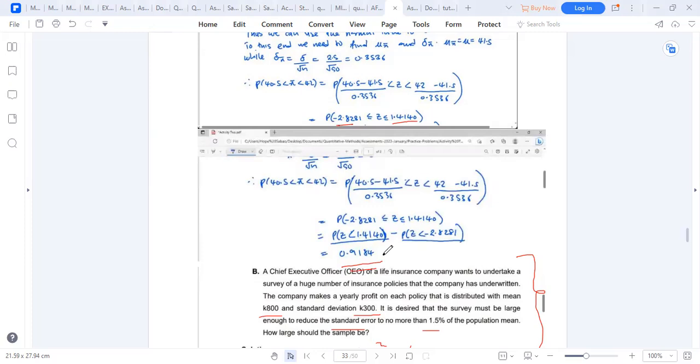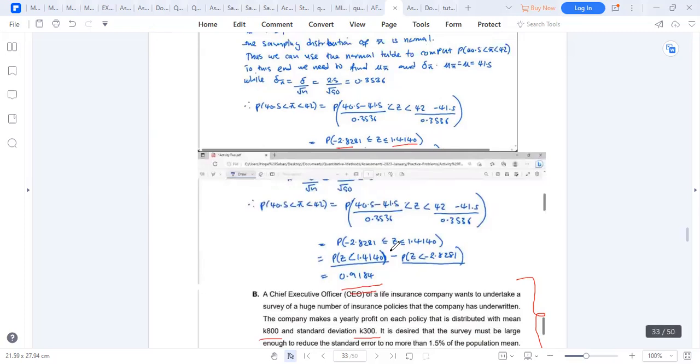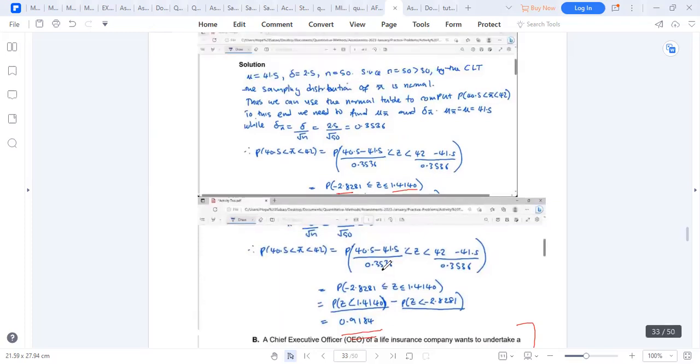But on that one, I've tried, and even somebody else as well called me on that one. We are not finding 0.9184. Unless the doc made a mistake, but the concept is what you should carry on to say the figure that you get here and the figure that you get there. You read them directly as they are, then subtract them. So obviously here you're going to get a bigger probability. What are you getting? 1.4, 1.41. What are you getting? Can you read the statistics? Okay, just a minute.